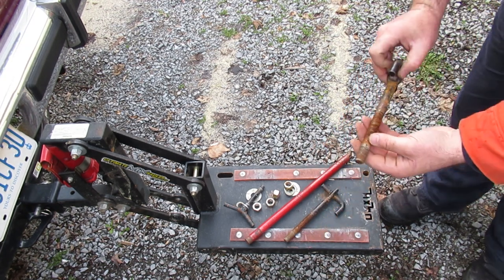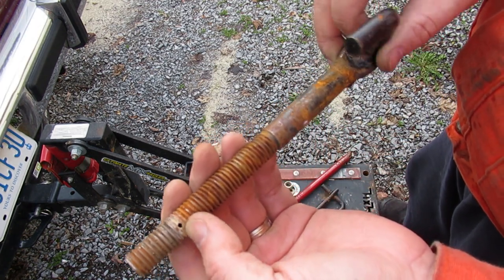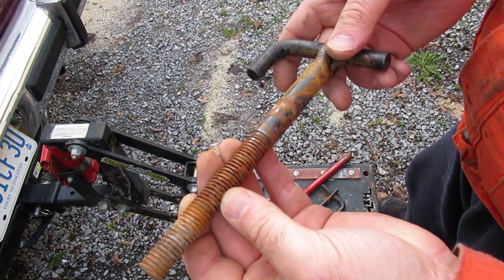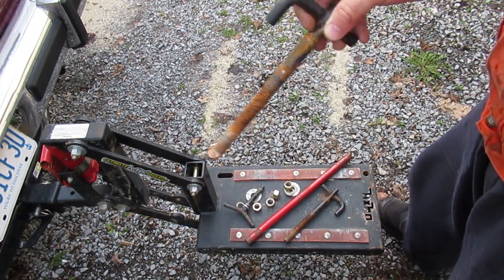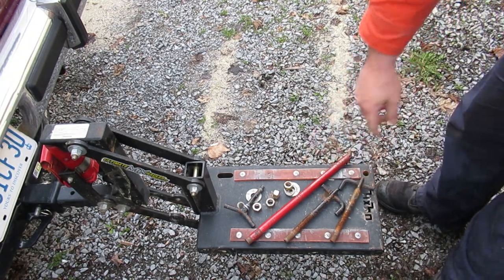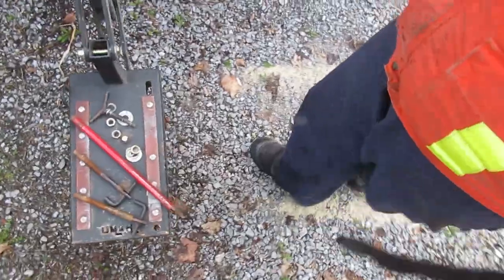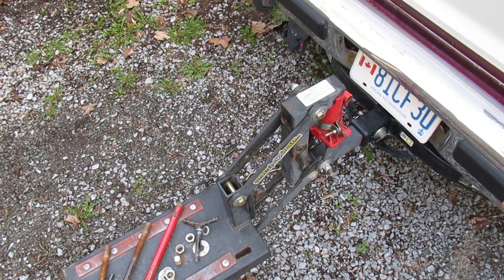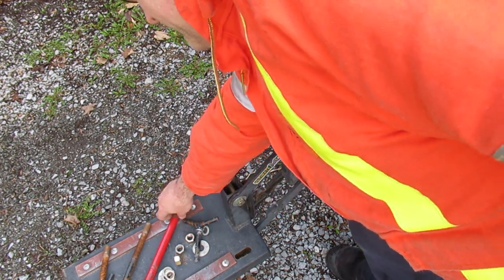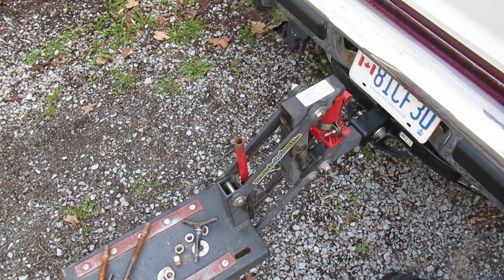I wasn't comfortable with that. Whoever had it before me, I bought this used, tried to drill it for cotter pins, and in the end, I don't think either of the owners, including myself, were comfortable using that. So I just double nut some grade 8 nuts on here. Flip around to the operation side of it. So you slip it into the receiver, you tighten the nut there. Transport it like that.